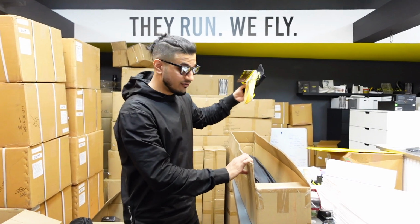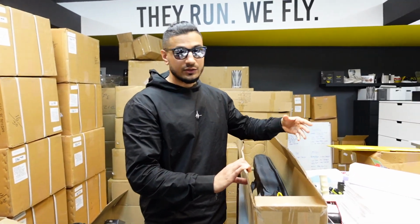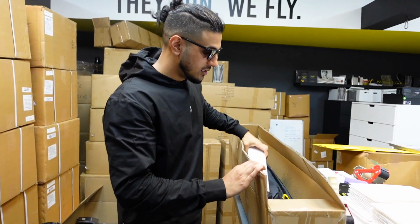She's ordered the round mat, it's actually a bundle, so she gets a water bottle, a money rope, and a mat. Just remember, we're still trying to improve our services. We're trying to bring our rates down as much as we can. It's all down to how much volume we do and how I can negotiate with the partners. So I think I've got a really good rate. It's cheaper than the DHL Express rate. That's still available to you if you want it next day or whatever it is. But good rate here, DPD. Use it, guys, if you're from Europe. I'm working as hard as I can to get the best service out there for you.